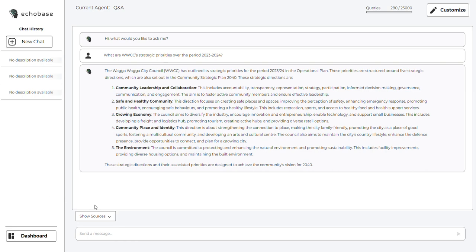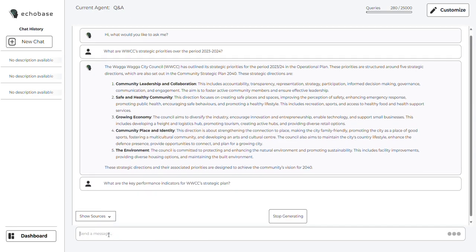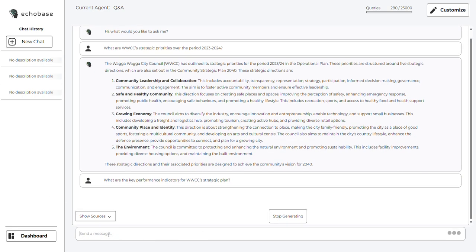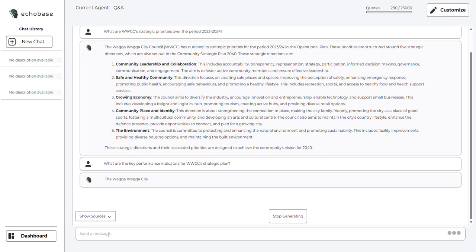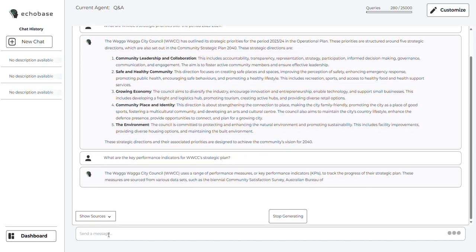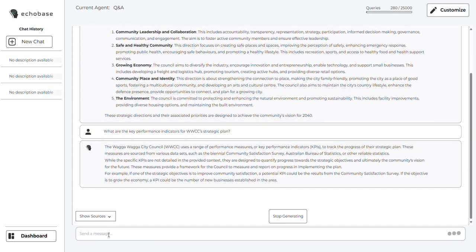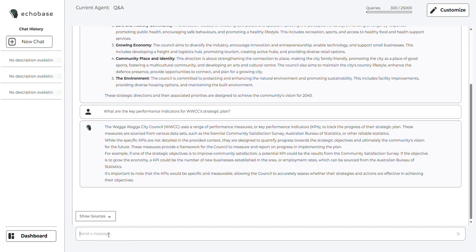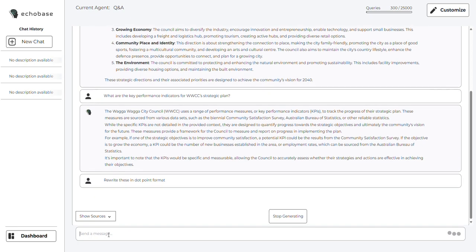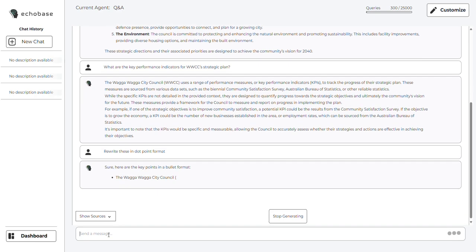So as an example, what are the key performance indicators for Wagga Wagga's strategic plan? And again, it will go through and it will find the relevant information and it will relay that back as a response. Okay, and you can also ask it to rewrite these in dot point format, if that would be a more easily readable format.